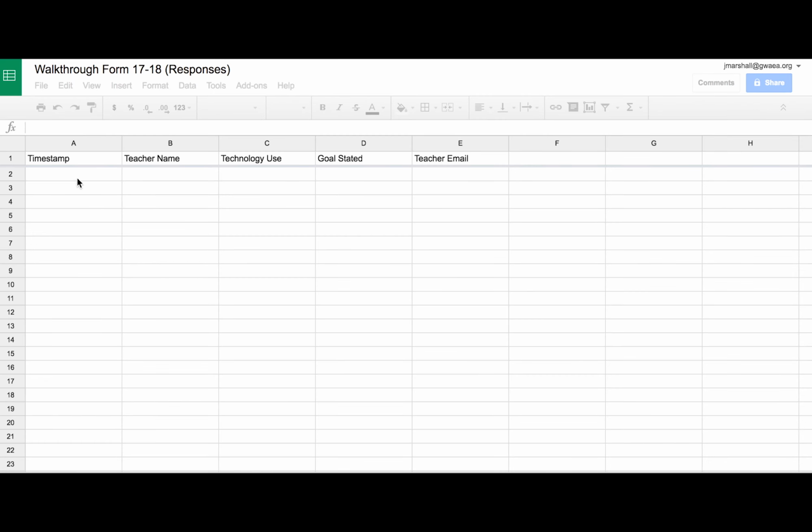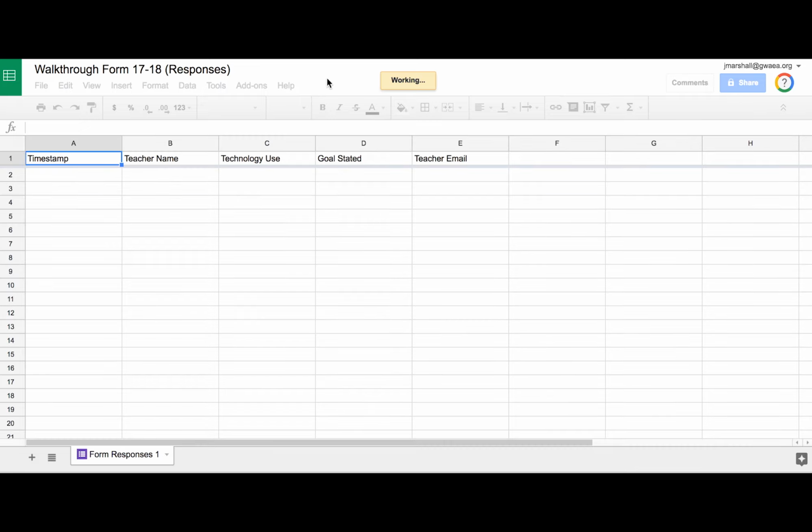And the spreadsheet is where all your information is going to come through when you do the form. If you're familiar with forms, it shouldn't be anything new. Now, what is different is in this spreadsheet, this is where we're going to use that Autocrat. So add-ons in the spreadsheet is where you're going to get Autocrat.